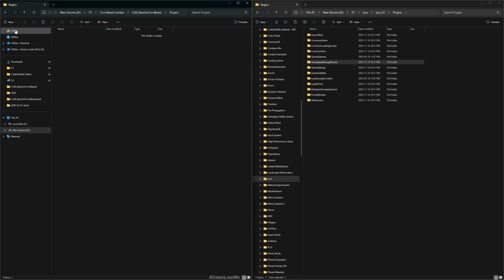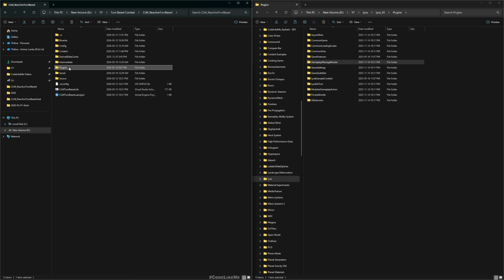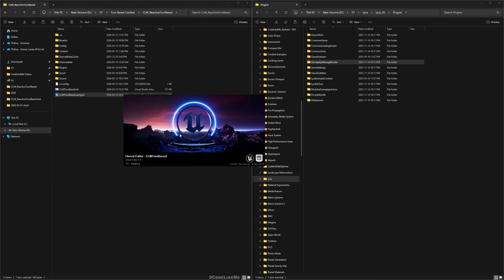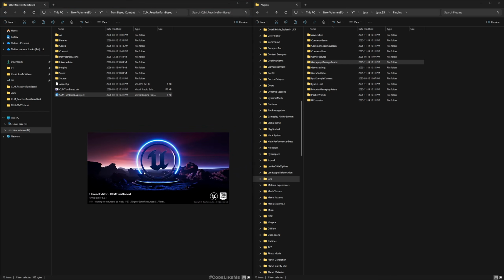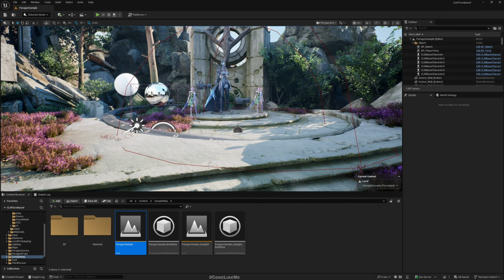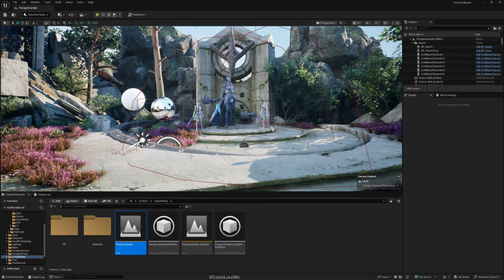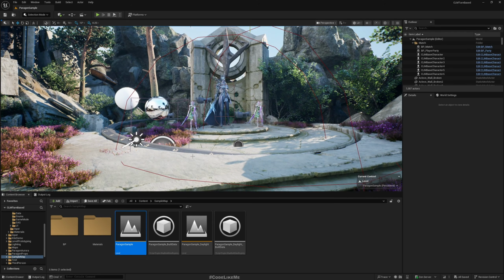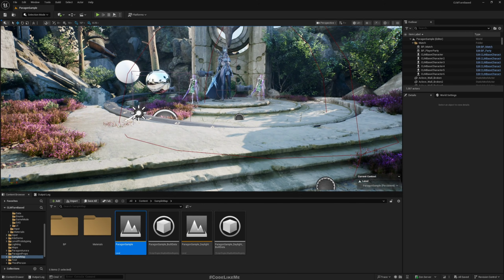Plugins, and paste it. So if you haven't built this for whatever engine version you are using, you will have to rebuild the plugin. If it is built for whatever engine version you are running, it will automatically open without having to build. But even if you have to rebuild, it should build automatically without any problem. So yeah, let me open the project now. Alright, now the plugin is built and we are in the project.